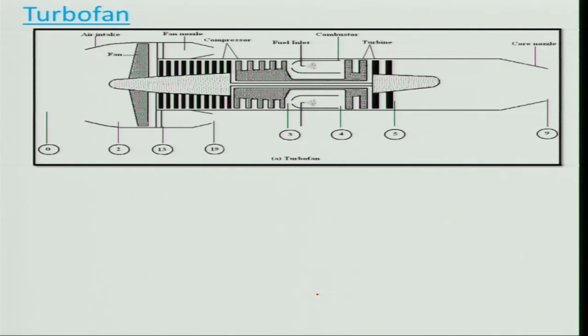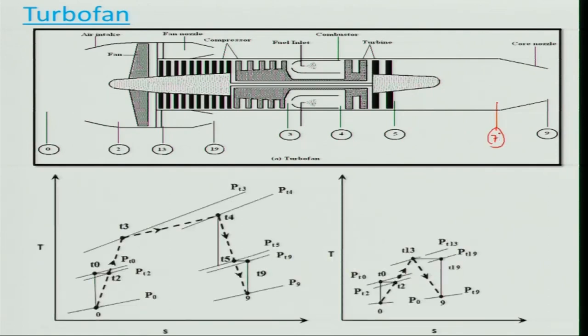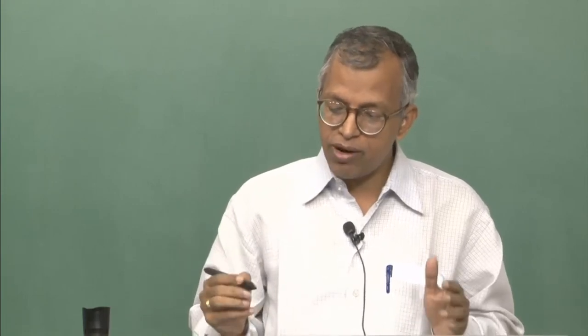So, let us keep this in mind: this is the turbofan schematic with station numbers 0, 2, and of course 13 for the fan and 19 for the fan nozzle. Station 3 to 4 is the combustion chamber, 2 to 3 in the case of the core engine is the compressor, 4 to 5 your turbine, and 5 to 9 the nozzle, but actually the nozzle will start from here, that is 7. But we are saying station 5 has the same conditions, that means properties like total pressure and total temperature remain the same, but in a real situation it won't be. Even in the real cycle, we are considering that.